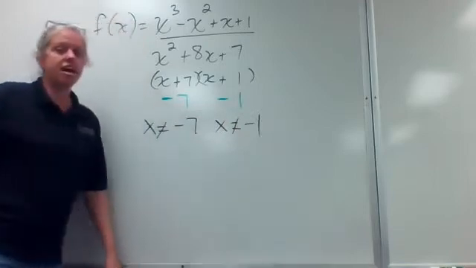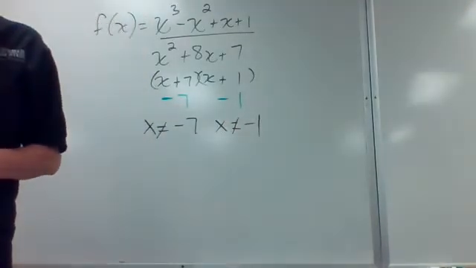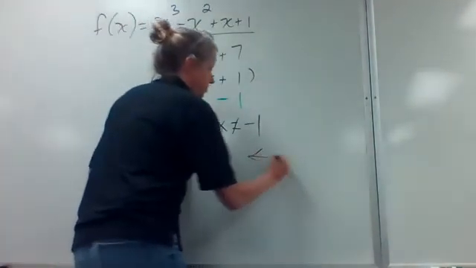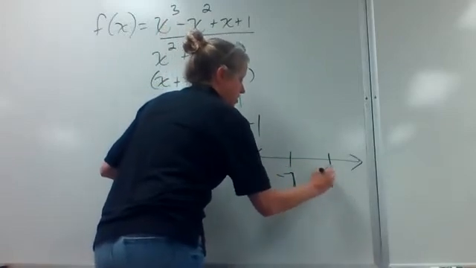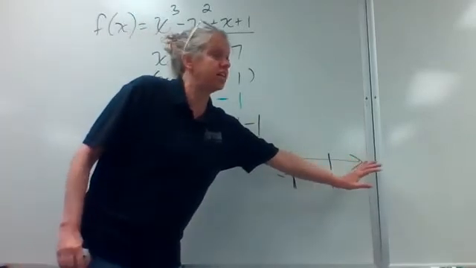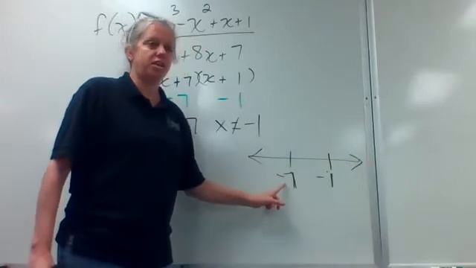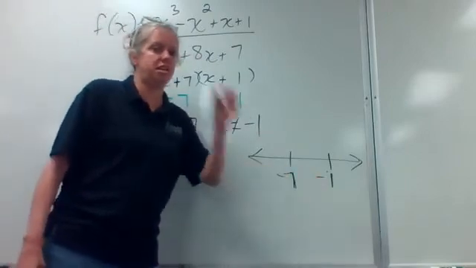Good. And below that, it wants you to write your answers in ascending order, which means on the number line, this is how it would come, right? You're going to come up to -7 first and then -1. So it wants you to write x can't equal -7 first. A lot of people miss that problem because they put the -1 first and then the -7.